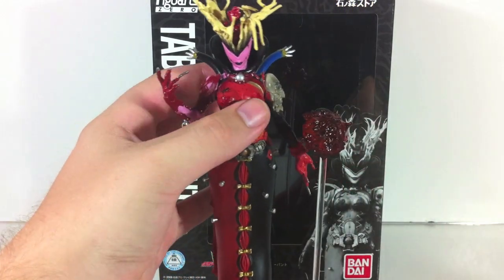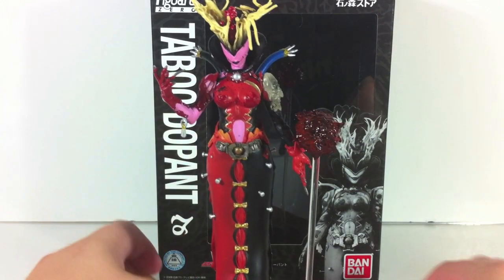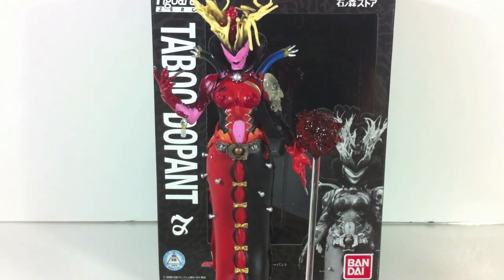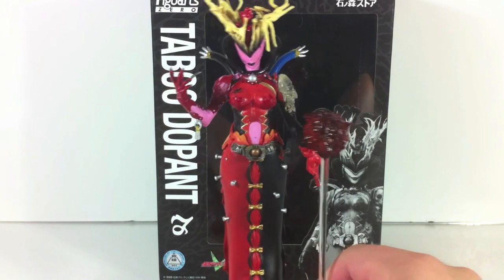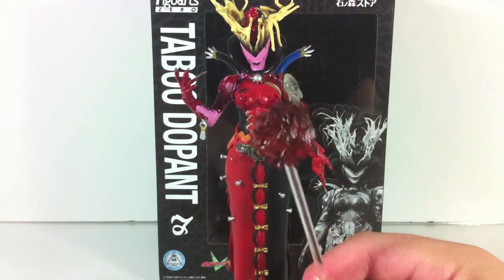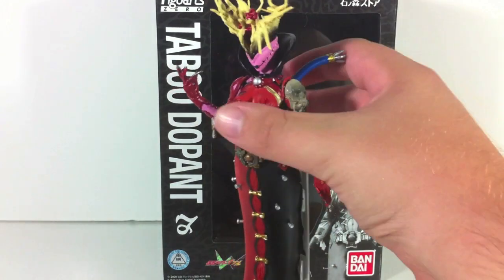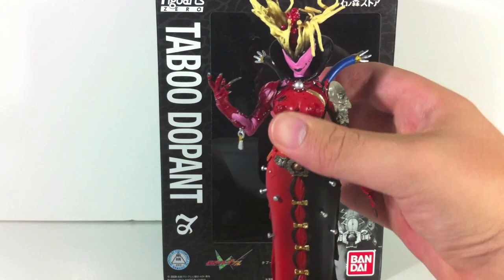Just go right with that. You could even just take the fireball off if you wanted to. Just pops right off. It was kind of a pain to get in. I didn't really want to take it off. And now it's kind of like a lollipop. So we'll just take that off for now and pose her straight on the stand.